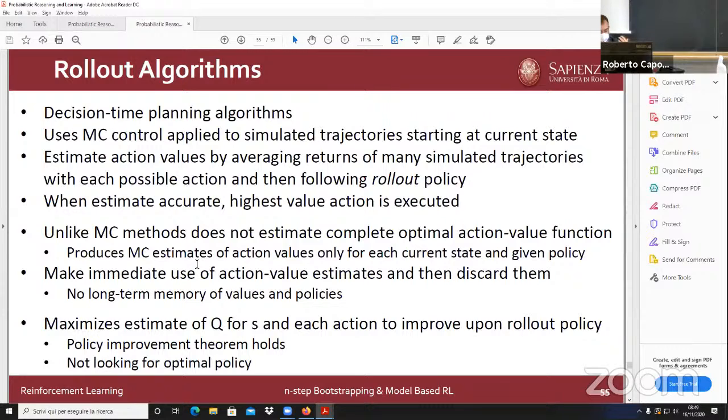So we are now building on the fact that we said we can learn our model using several approaches. You can use any function approximator. You can do whatever you want by collecting experience in the world. Once you have built your model, what is the kind of planning that you can do? You can do decision time planning using rollout algorithms. And in these rollout algorithms, you follow this procedure where you don't really follow any specific policy. Your policy will be computed at every state by looking at the possible outcomes of following every action.